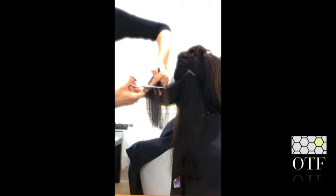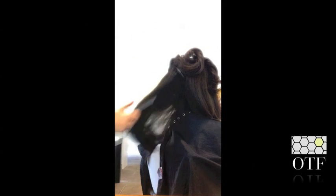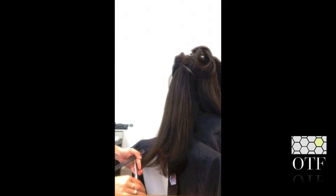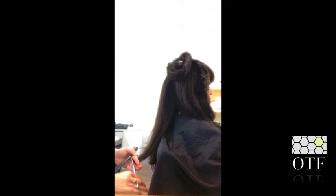And what I mean by that is, if your blade is perpendicular or close to perpendicular to that strand of hair that's hanging out, you are going to be removing a very generous amount of hair initially when you first go into the section. And then as you come out and through the section, turning that blade to become more and more parallel with the strand of hair is going to reduce the amount of hair that you're actually removing. So in other words, if you want to be very generous with weight, you're going to approach the section of hair in terms of that interior with a relatively perpendicular blade and then fan out and become more parallel with the hair as you approach the ends. If you want to be conservative, you'll enter that hair in a more parallel fashion to begin with.